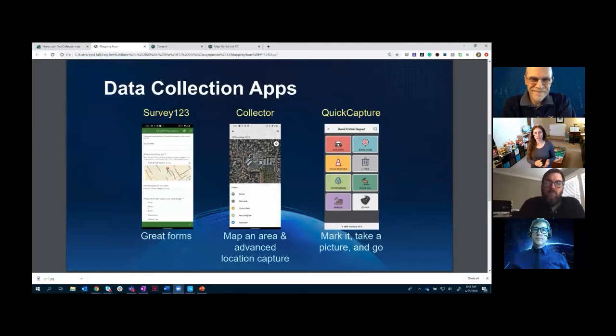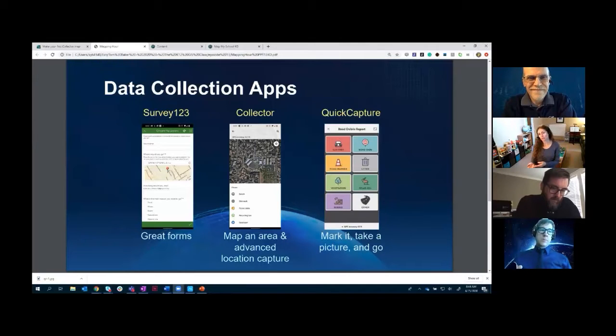Interviewing someone, maybe doing a look at different species where I want some advanced form capabilities where different questions come in, as you saw the other day. Now, something to keep in mind is that you can attach information in all 3 apps. And when I say attach, you saw that in the other slide, right, with attachment viewer. And what that is, it's pictures most of the time, pretty much all the time, okay? There are other things you could attach, but for this conversation, we'll just say pictures.